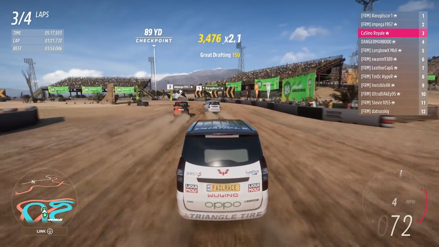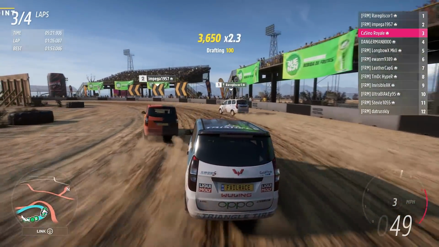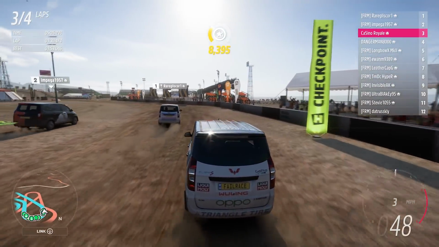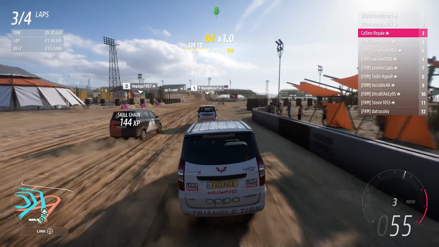And Pega will go to the inside at the hairpin here. Try and reclaim that position. Gliska's out wide. Now, I've done a very different line through here this time around. I don't know if it's going to work. We were a lot less sideways than anybody else through there.